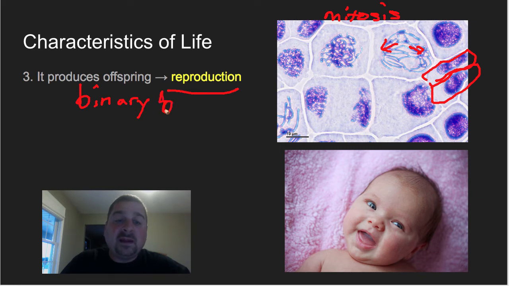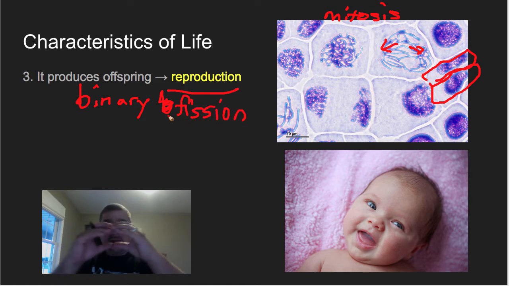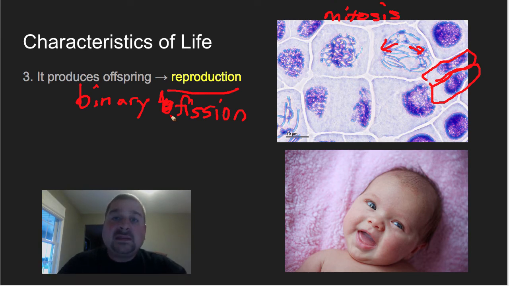That's called binary fission, when a bacterium divides into 2, and then you've got 2 new bacteria. A lot of animals, plants, and humans will reproduce sexually. So in sexual reproduction, a baby or an offspring of a plant or a dog will be a combination of 2 parents. You take the genetics of 2 parents, and the offspring is a mix of that. So living things have to give rise to other living things.